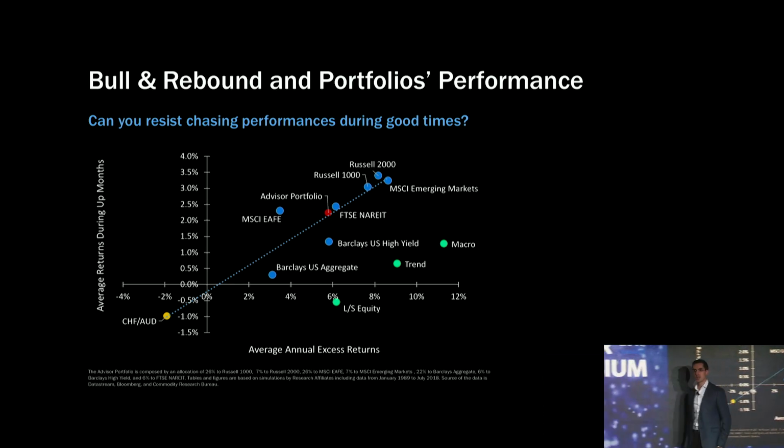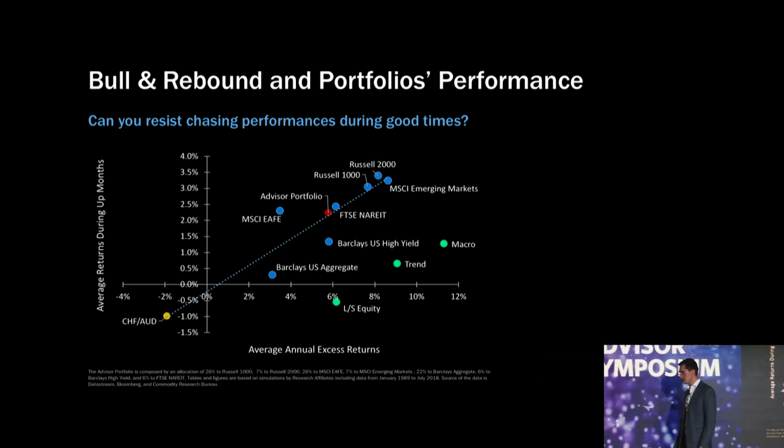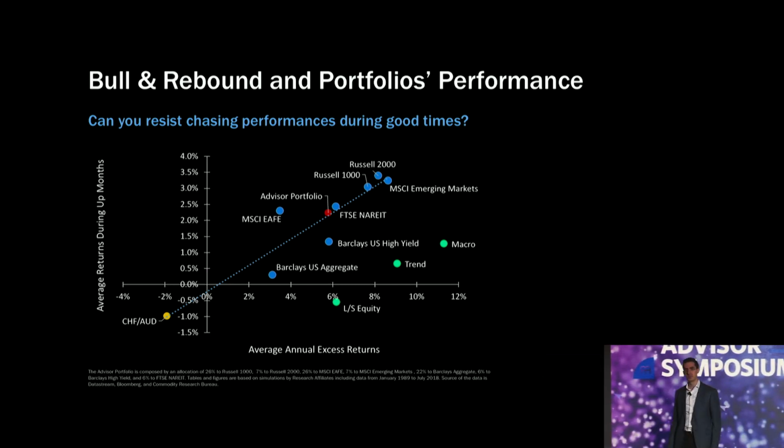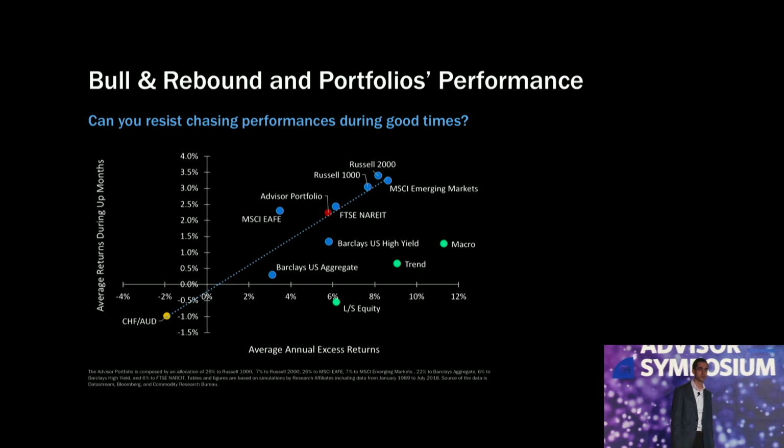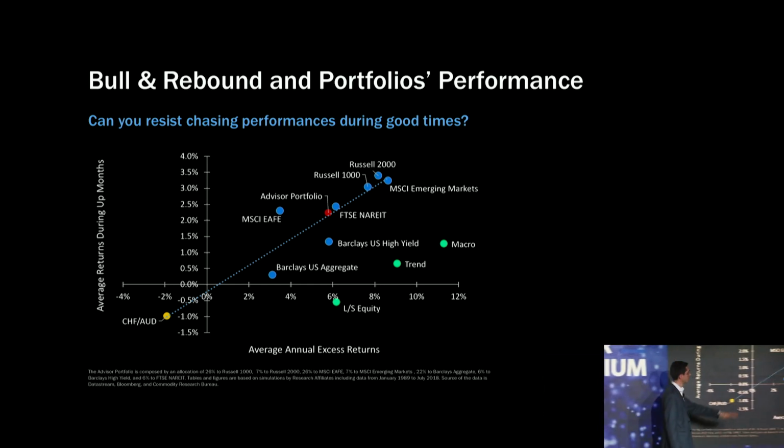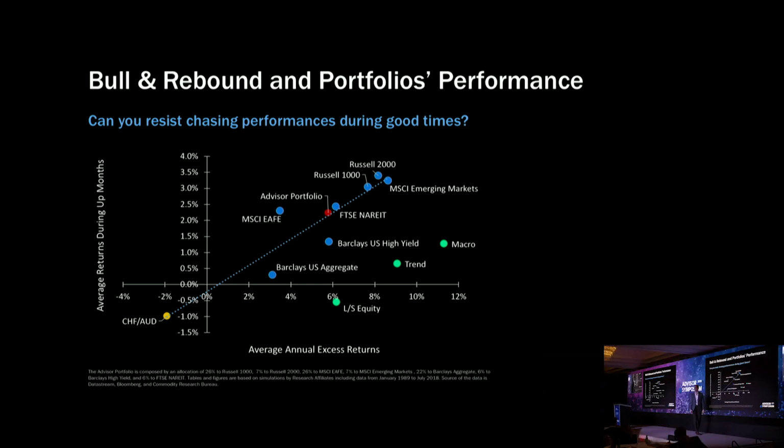And that's something that I heard many times. People say, well, the S&P was up this year by 15%, and yet hedge funds didn't do well. Yeah, no surprise. This chart is consistent with the narrative. And my point is, don't expect them to necessarily shine exactly when the rest of your portfolio is already shining. We should just be happy with that. And my line here is, can you resist chasing performance during good times? Can you stick with the strategy? Because this is not 100% of the sample. It's less than that.